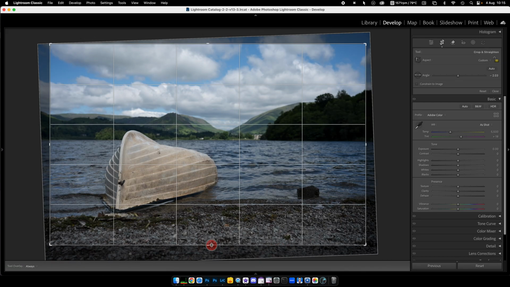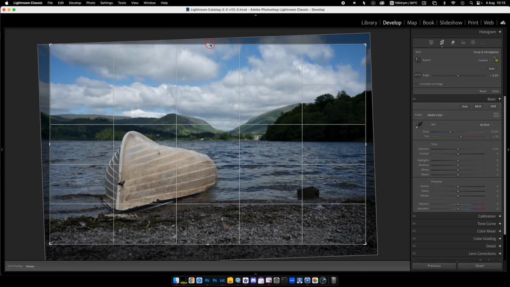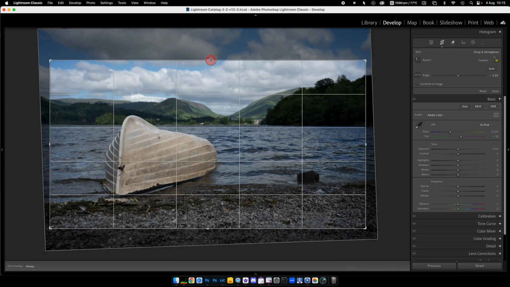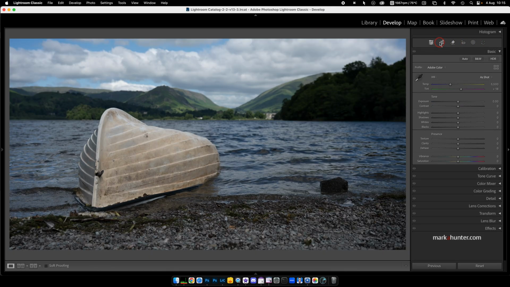And while we're on, because I prefer more letterboxy type pictures, personal preference, I'm going to bring that down to there and call that my crop. Overall, I think the picture could do with a bit more clarity. And now what I want to do is target the blues that are in the water. I want them a little bit more grey.